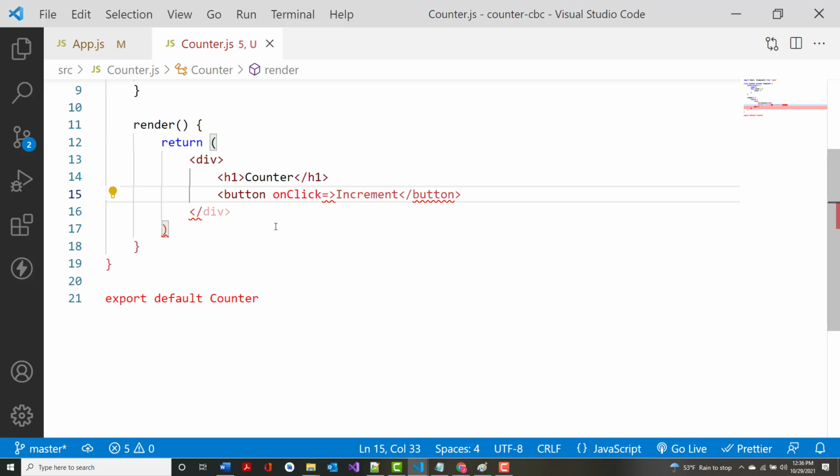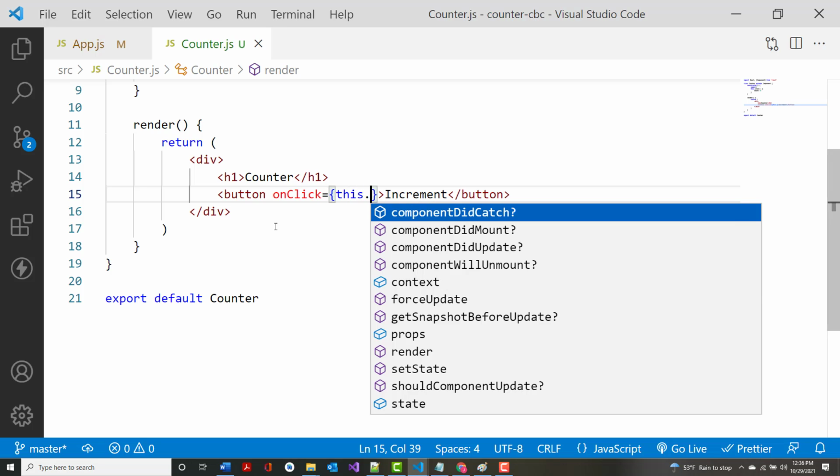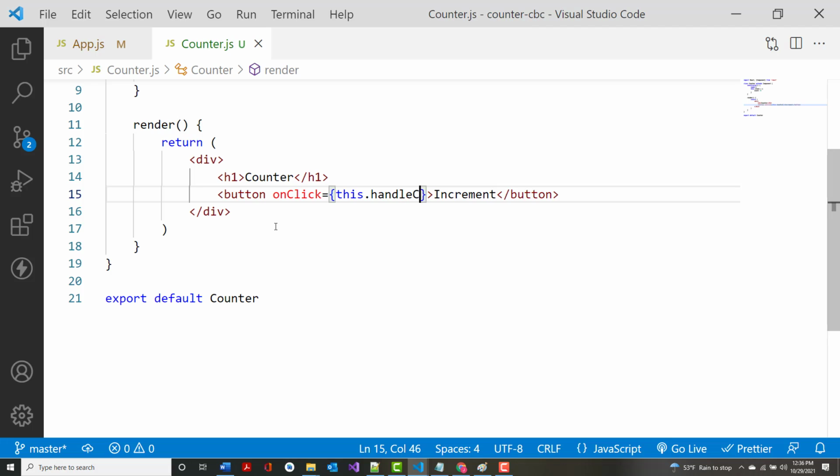So I'm going to say onClick equals this.handleClick. And you can see the error went away. Now don't run it because we don't have a handleClick method. If you did right now, you'd get an error, because you'd be running a method that does not exist. So we're going to write that method right now.